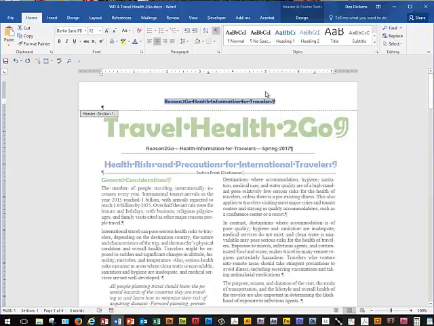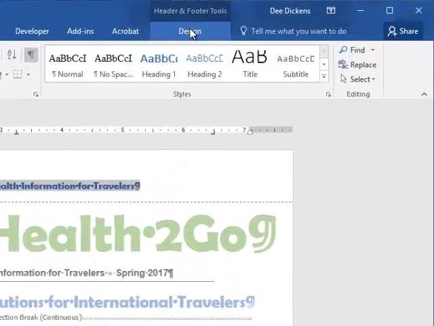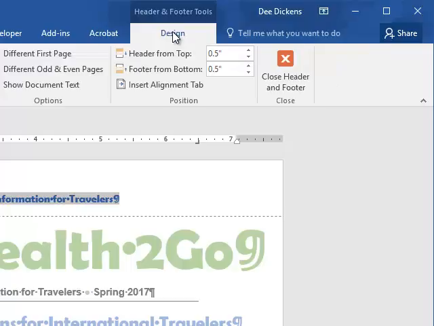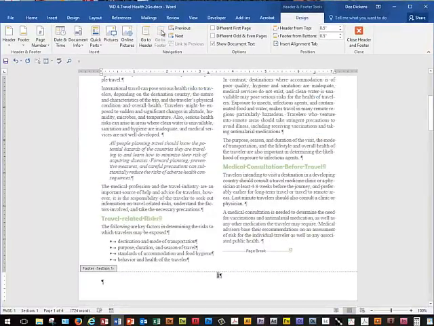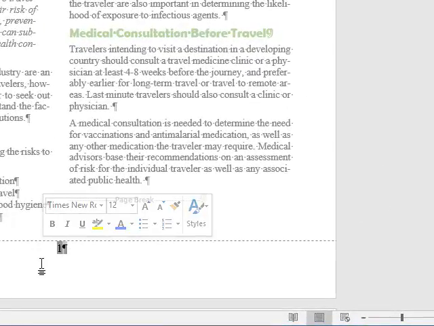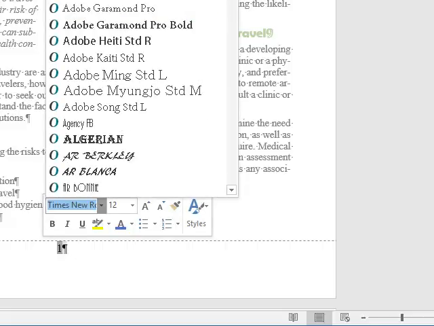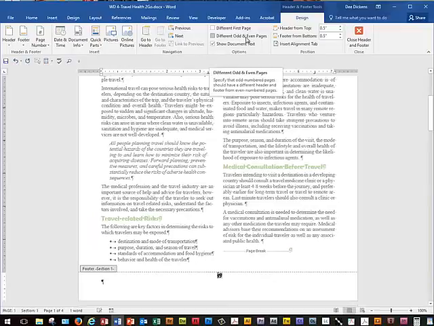Then we're going to click the Header and Footer Tools Design tab. So here we are, Header and Footer Design tab. We're in the header, so under Navigation, we're going to go to the footer, and we're going to format the page number that's at the bottom. We're going to use the mini toolbar for that. Remember, if it doesn't show up after you select it, you can right click and it will pop up. You're going to choose Berlin Sans, so it should be up in your frequently used. And then we're going to use blue.